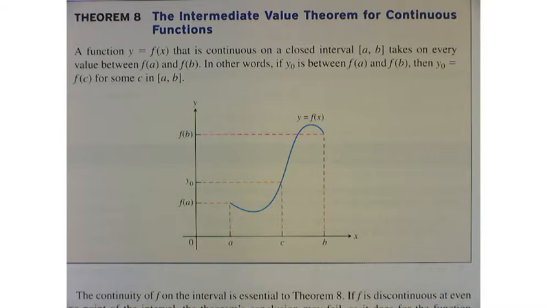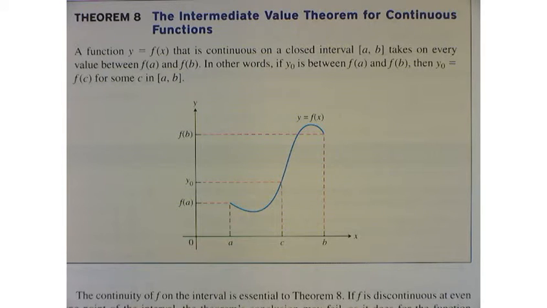Functions that are continuous on intervals have properties that make them particularly useful in mathematics and its applications. One of these is the intermediate value property. A function is said to have an intermediate value property if it never takes on 2 values without taking on the values in between. And so we have the example here, and I'll read the formal definition, then we'll talk about it a little informally.